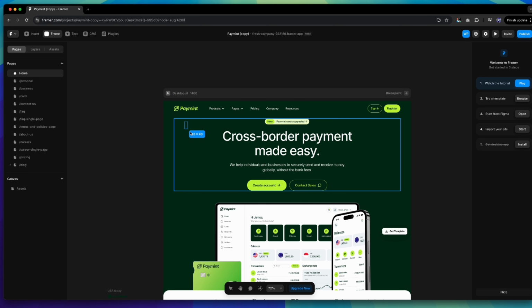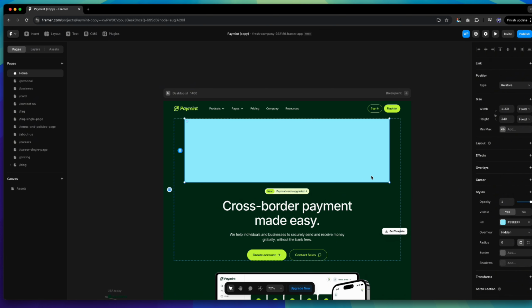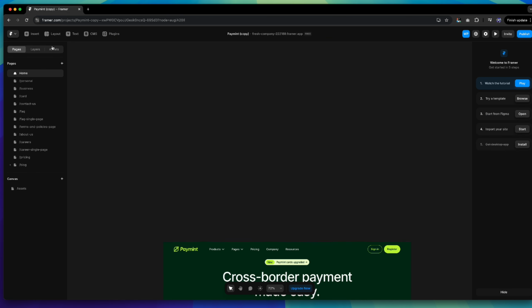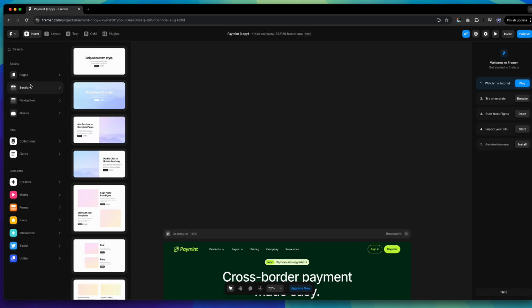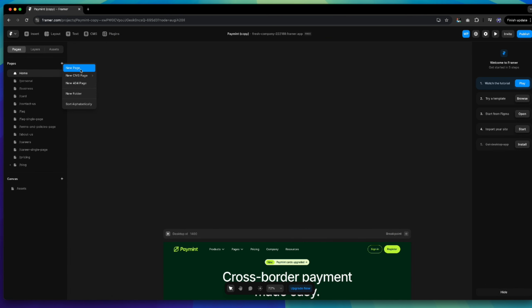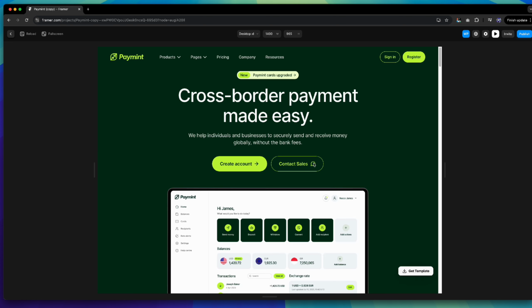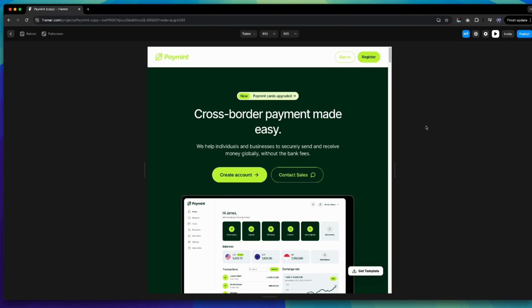You can either click on a frame and then draw your frame like you would a box in Figma, or you can use the hotkey F on your keyboard and have the same effect. The CMS we'll jump into later on, and actions will be covered later as well. But for now, that's all you really need to know. The only other thing to note on this page is the top right, and that's about who's viewing the page, accessing your site settings, and previewing the site. So if I click on this preview, I'll get a live preview of what this site looks like and how it works. I can publish this site as well to the internet.